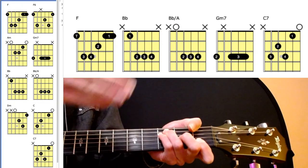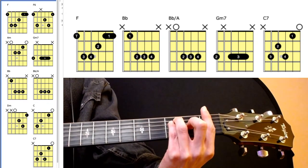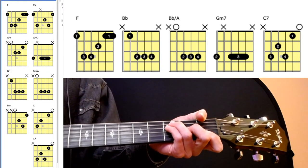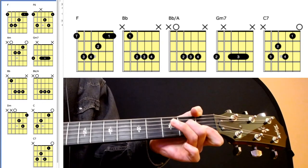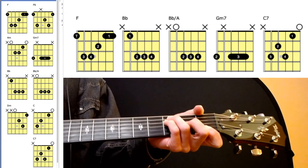I actually started playing chords like this, instead of playing the major chord with your index finger going all the way across. I actually started playing my chords like this when I first was learning guitar, but I picked it up from Jimi Hendrix. And the reason he plays his chords like this is so that he can take his fingers off easier to do these little fills, especially the pinky finger there.